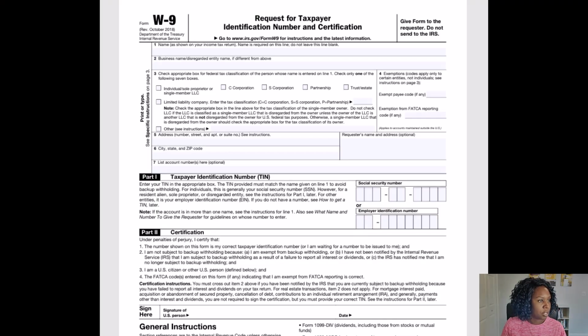Once you receive this W-9 and they've filled it out, the part you want to focus on is box 3. If they have checked individual, sole proprietor, or single member LLC, that means they are going to get a 1099. If they've checked any of these other boxes, they will not get a 1099.